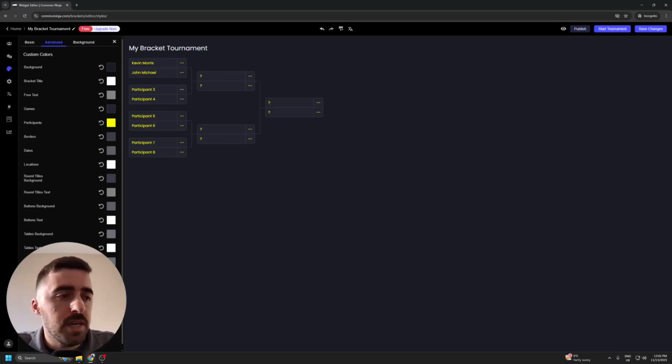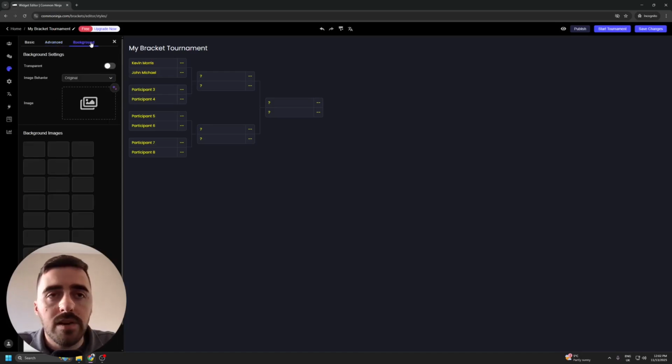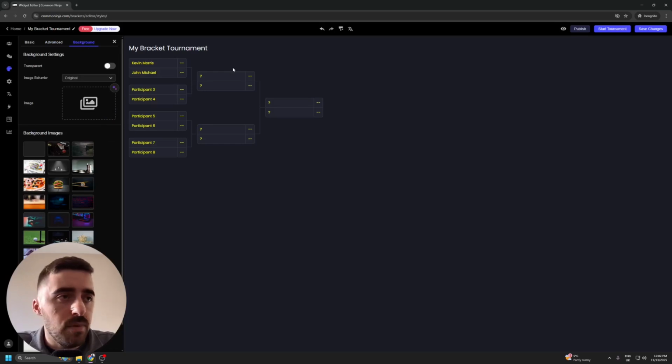And if you want, to the bottom here, you can also go ahead and add some custom CSS. In my particular case, that's not relevant for me. Once you're done with customizing the colors of the specific elements that are part of your online tournament bracket, on the right hand side here, you also see background. So this is where you can add the background to the brackets in general.